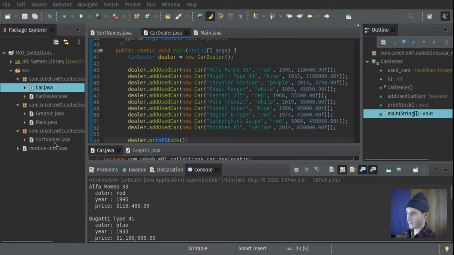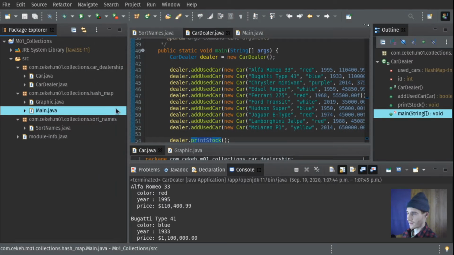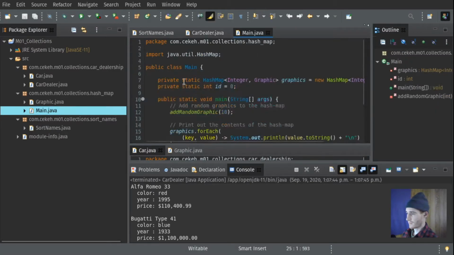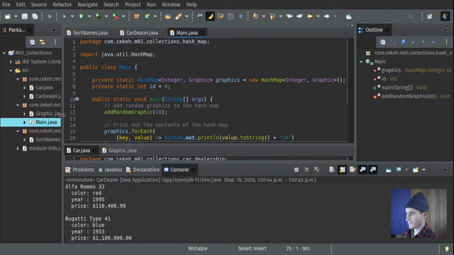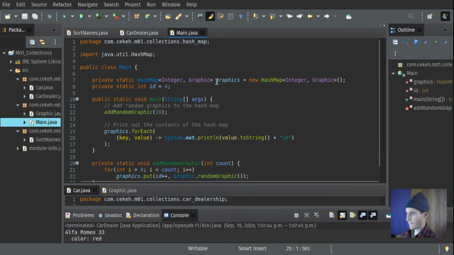And over here in the collections.hashmap, we have our main function and a graphic. Our main function is right here. Just get rid of all this stuff here. And there we are.